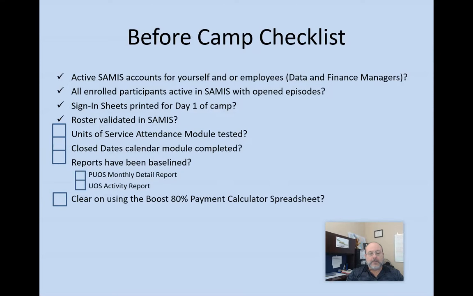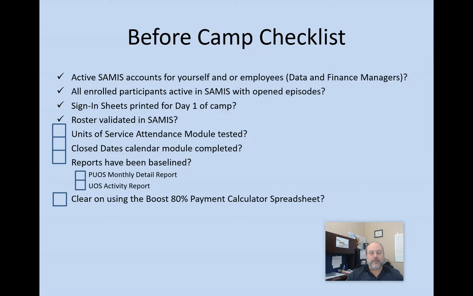Then you might want to do a little testing of your attendance module. Go into that Units of Service Input and just take a look at it. Make sure that you can change the dates. It's going to look different this year, so I encourage everyone to go to training for that and the other things that have changed as well. Make sure you can see each name in there and everything makes sense to you, and that's good enough. You cannot record attendance for a student before the first day of camp. It's only going to allow attendance to be recorded for the current day or past days.